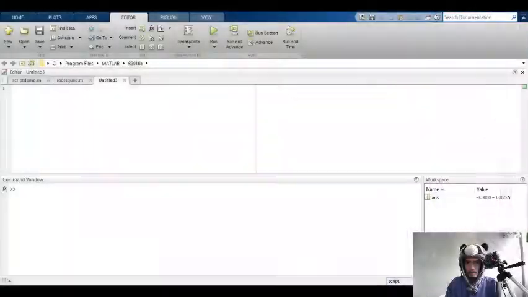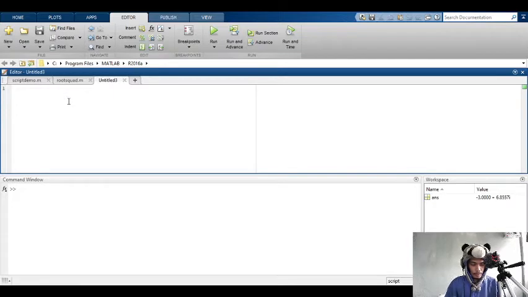So, let me just clear this thing up. So, gawa tayo ng bagong function. Balik tayo sa MATLAB. Alright. So, in here, I type function. And then, what is the output variable?